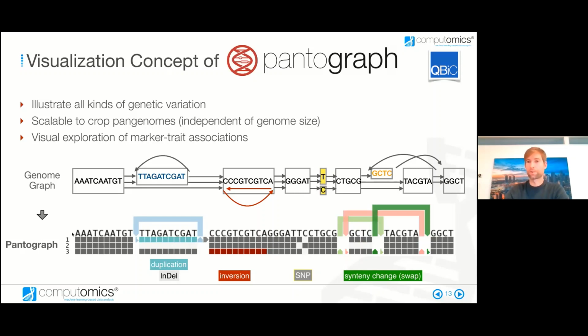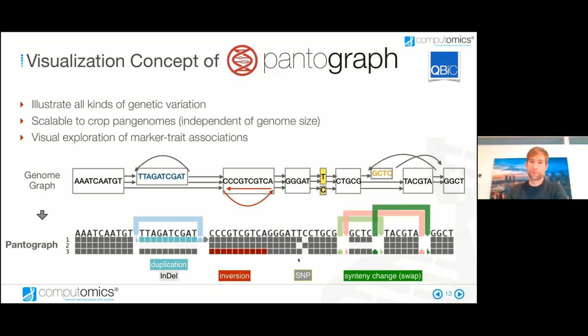That's then, of course, an artificial sequence. And the matrix cells are filled if the nucleotide in the first genome is present at that location. And in this way, you can easily compare the genomes, and if cells are blank, you know that this sequence is missing at that position.